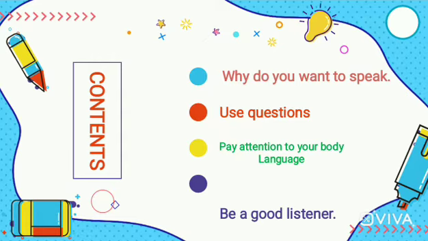Pay attention to your body language. The most important factor is the third point. Pay attention to your body language. Make eye contact with your listeners. That will give you confidence and it will show that you are at ease. Give your impression on the listener such that at the beginning of your speech, the listener will be impressed. So give the impression that you're speaking with conviction. Try to convince the listener. Also pay attention to your body language. Do not fidget. Keep eye contact with the listener, with your audience.